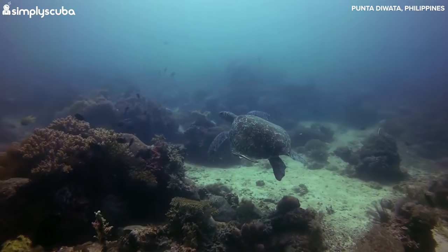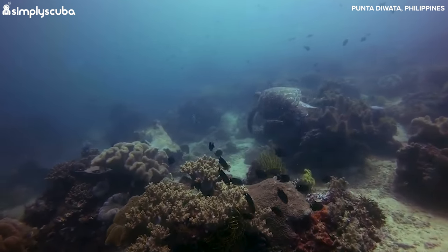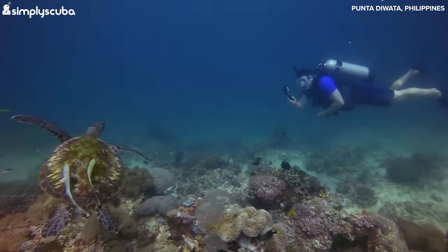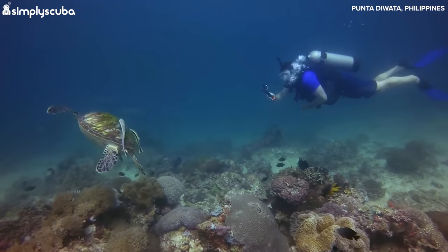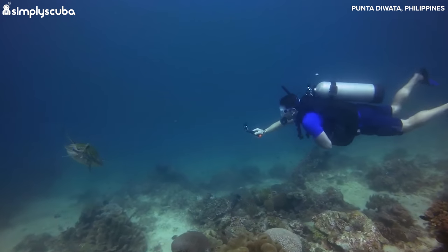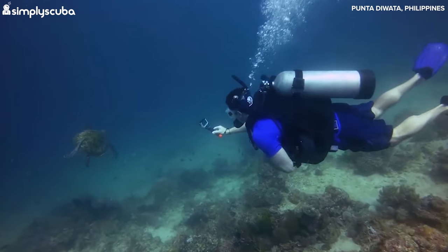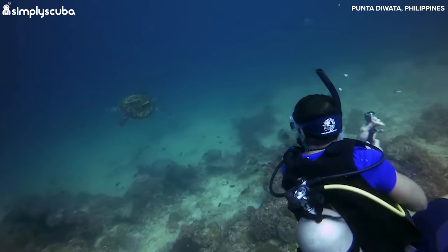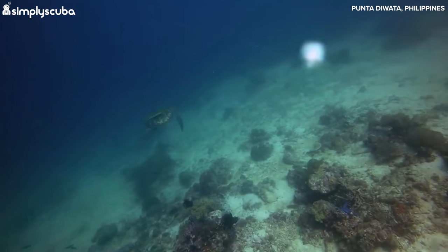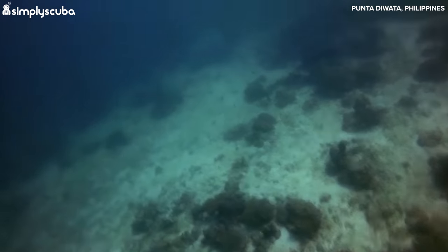Picture this. You're on a boat. They've strapped your cylinder in so that it doesn't fall over. Your buddy climbs into his BCD, and you say, 'Don't worry, bruv, I got you — I'll untie your cylinder from the rail.' But you don't. Let's see what unfolds. A good dive buddy will try to stand up and laugh off the harmless prank as you both embrace and have a nice 90s sitcom ending moment, whereas a bad dive buddy would just rage quit and have a tantrum, throwing their dive kit all over the deck, chasing you down like a dog. Although, to be brutally honest, in this example I think that you might be the bad dive buddy for leaving your buddy lashed to the boat.